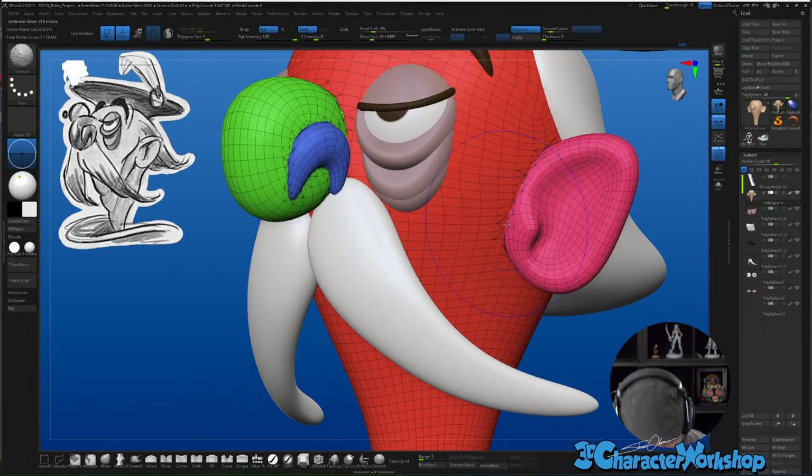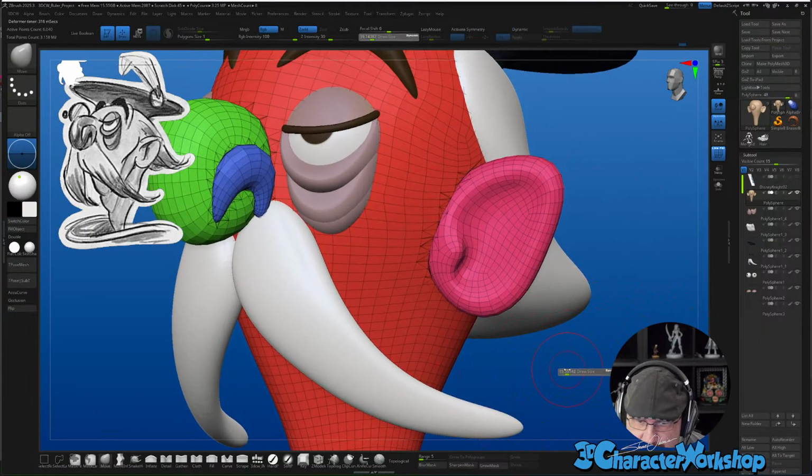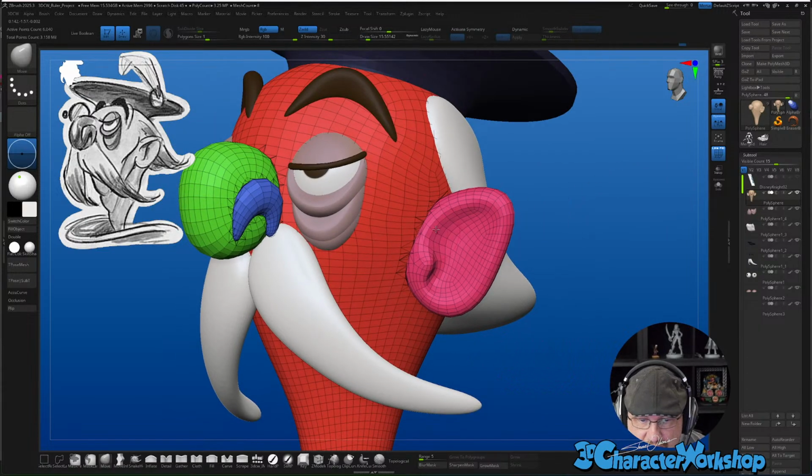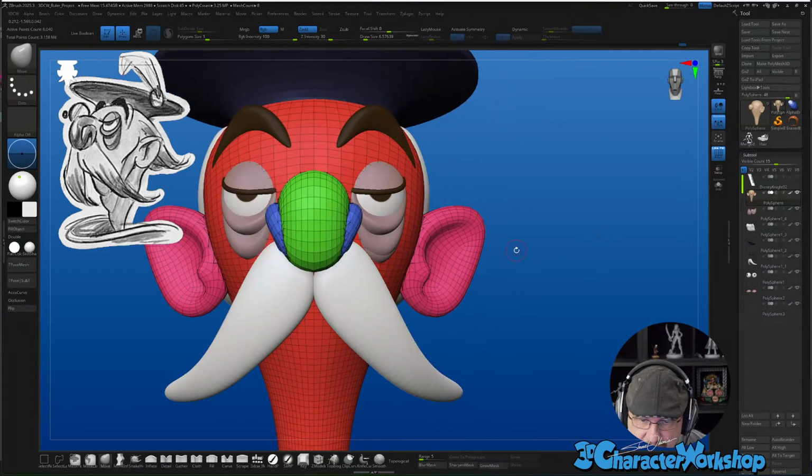See all these stitches? I'm going to turn off dynamic subdivisions, and you can see all these triangles that it made. Basically, these are stitched, and it gets rid of the interior geometry. So it's kind of like doing a Dynamesh without rebuilding your entire mesh. It only rebuilds the areas where there's overlapping geometry, and it will stitch it together.